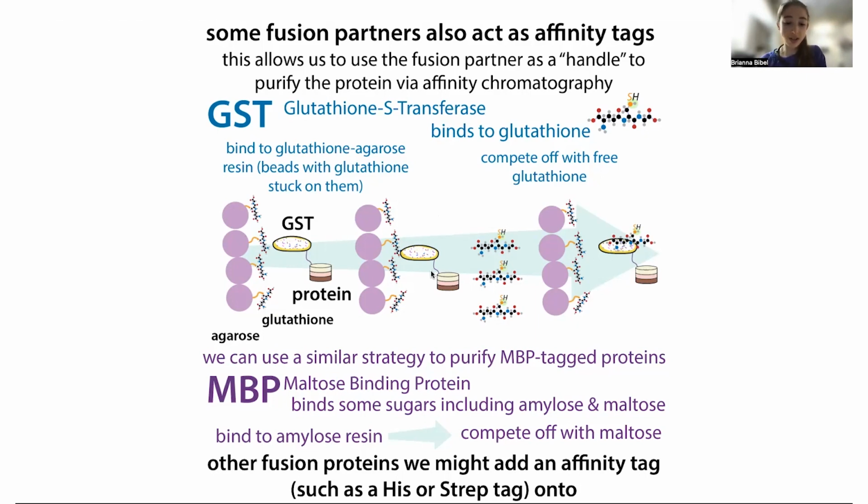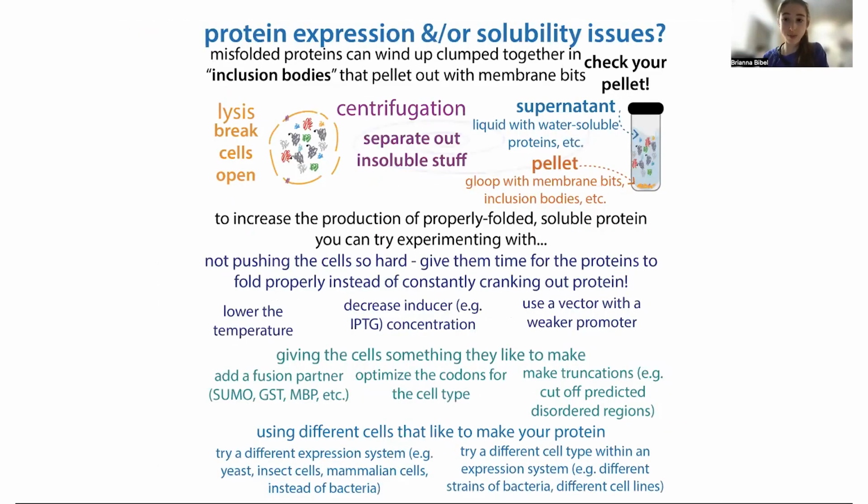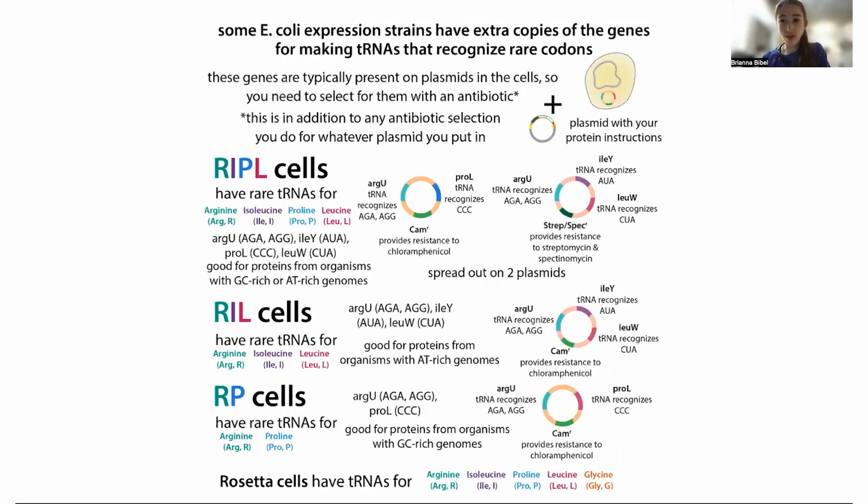And so you might actually need to try different fusion partners. If you're having trouble with the expression, you can try different fusion partners. You can try changing the linker. And these are just a couple of strategies using fusion partners, but then there's a ton of other things that you could do if you're having problems with expression or purification, and much more on that in my troubleshooting post. And things like codon optimization, using different strains of bacteria for bacterial expression, all sorts of things.